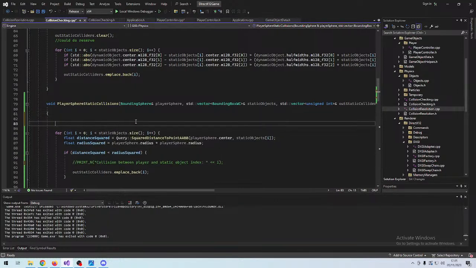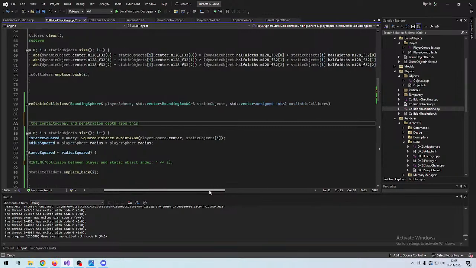So we could get the contact normal and penetration depth from this. Yeah, we could do that instead.